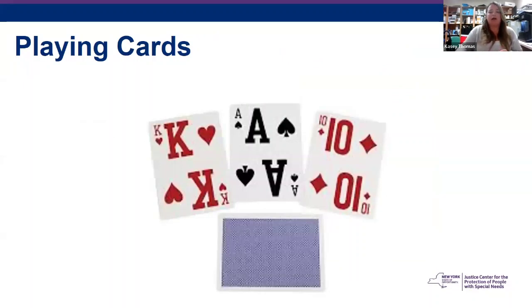Next, we have playing cards. So playing cards is something that when you're sitting around the kitchen table, maybe right after dinner, waiting for dessert, you'll sit with your family and play cards. We have things like shown in the picture, which are large print cards. And then we also have ones that have a textile feel to them, where you'll be able to feel a raised K or a raised A to be able to feel if you can't see what your cards are.